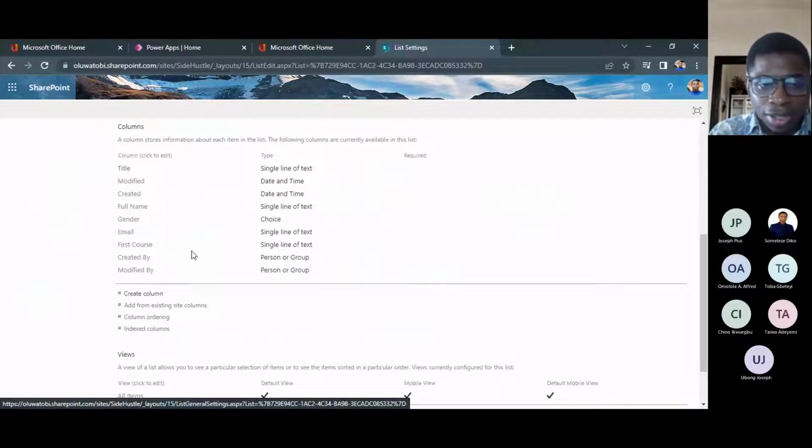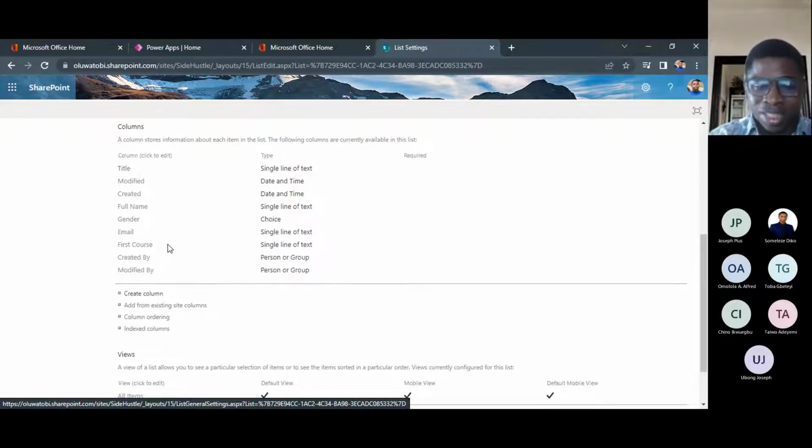Okay, so secondly, like I said, I want to capture the courses. So this is a simple course registration form. We're going to build an application that contains a form where someone can just go into the application and register for a course. That's basically what I'm going to do in this section, and that's what I'm trying to do at the moment. So I'm building a list that would capture all of this information.